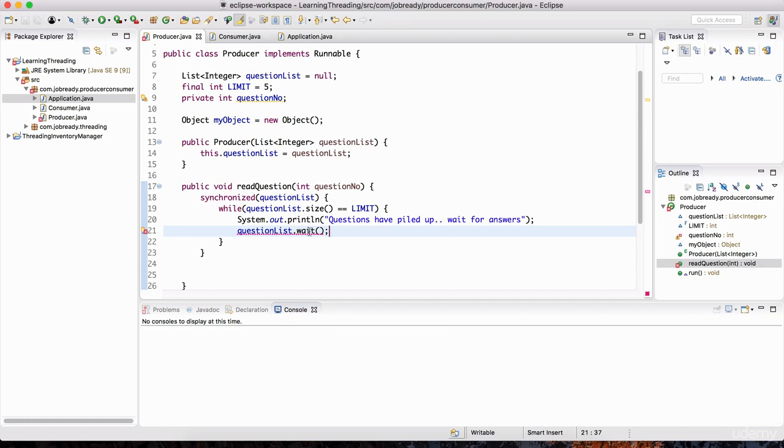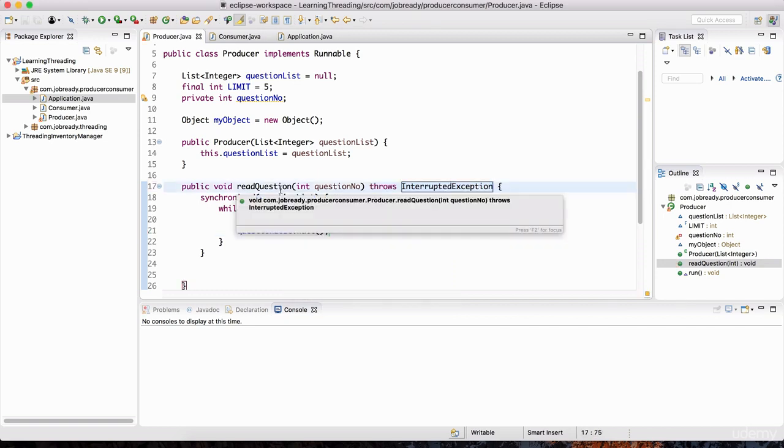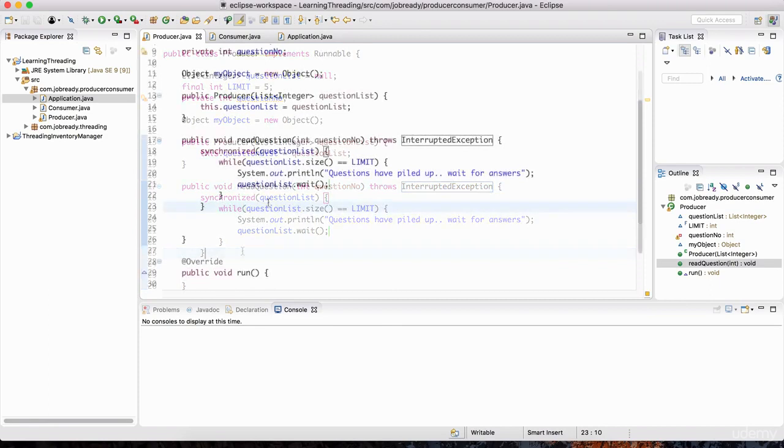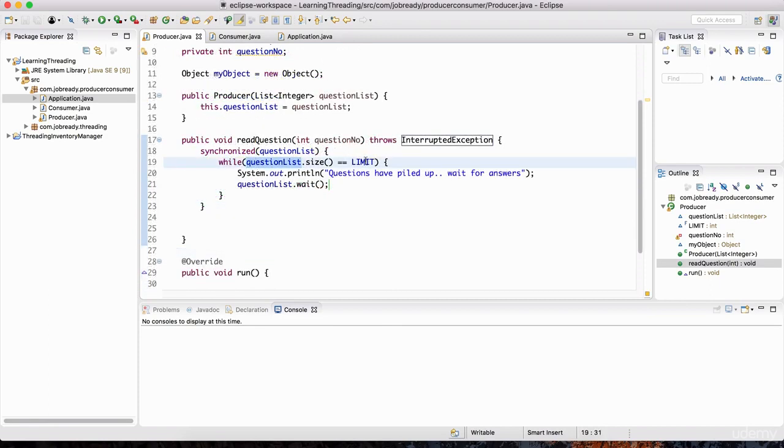And it's giving an error here. Hover your mouse. It's saying we need to handle the InterruptedException. I'm just going to add that to the throws declaration, and we're going to let something else handle this exception if this method ends up throwing that InterruptedException. So this is just checking for whether the size has reached its limit, and then it's going to wait until it gets notified to continue. Okay, so it's going to wait until it gets notified. So it's looking for some kind of notification. I'm going to explain to you in just a second how that works.